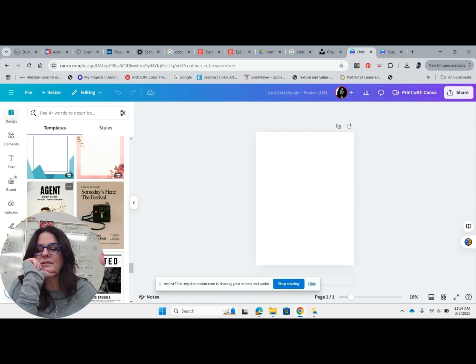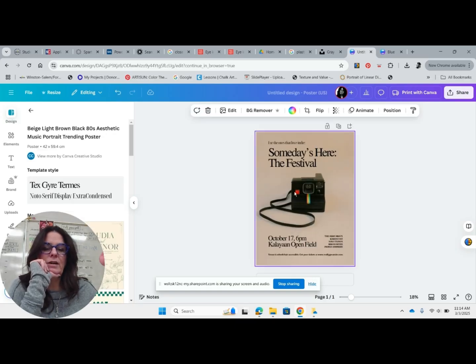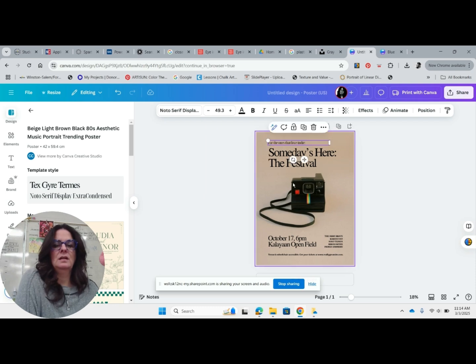This one's kind of nice. Let's pick this one. All right, so once that's chosen, let's see, are these separate elements? Yeah, so see how you can change up the typography.